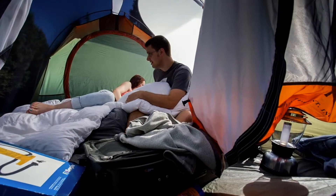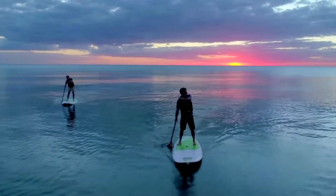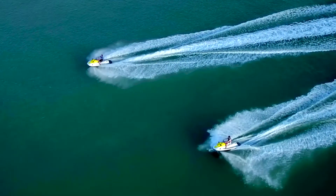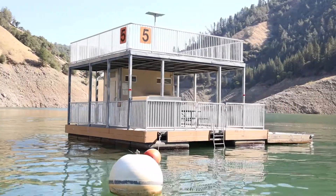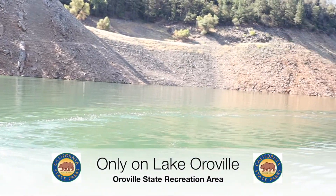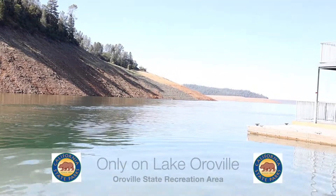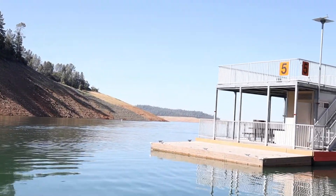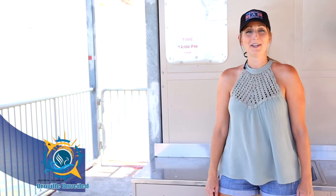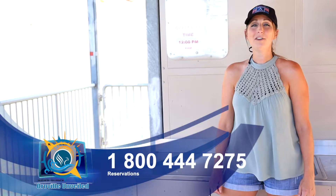Think of it as regular outdoor camping but on the water. Our Lake Oroville Recreation Area features a wide variety of recreation activities, and these floating campsites illustrate one of the many unique opportunities of this recreation wonderland. This on-the-water camping experience can only be found in California on Lake Oroville, and we hope you adventure out here for a visit. The floating campsites are by reservation only, and you can make reservations by dialing 1-800-444-7275 or visiting www.reservecalifornia.com.